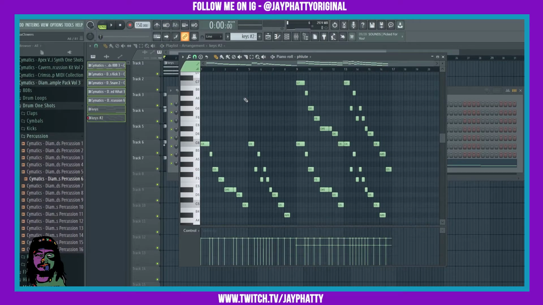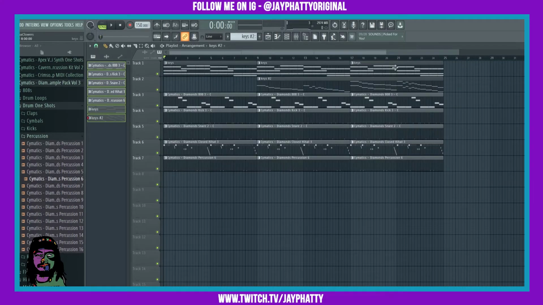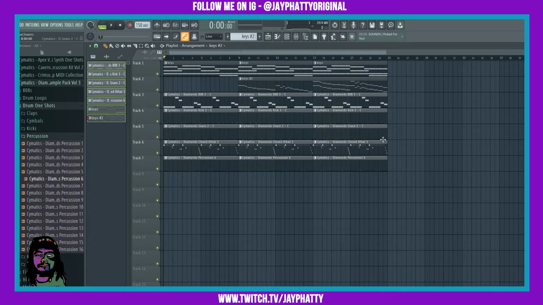Now with this flute, we can also kind of Control A on Alt R, just randomize it a little bit. Nothing too crazy. That's pretty much it, though. Other than arrangement and mix and master, that's pretty much it. This would be like an ASAP Rocky kind of Skepta type beat, and you would keep it very simple. Like I said, you don't got to go super crazy when you're making tight beats like that. Just keep it very simple.